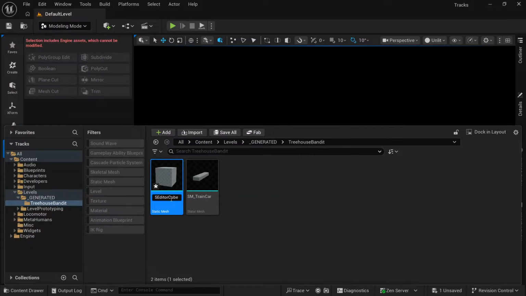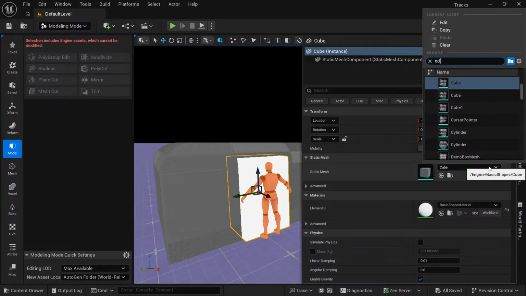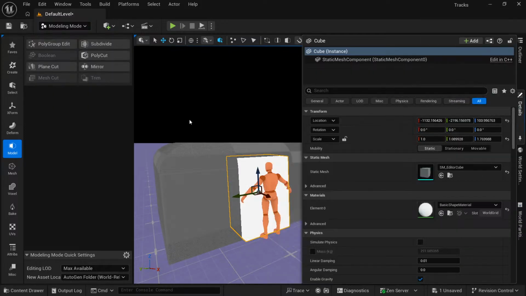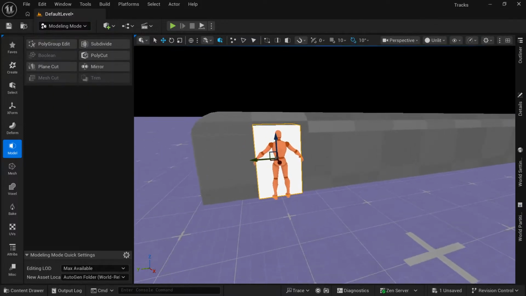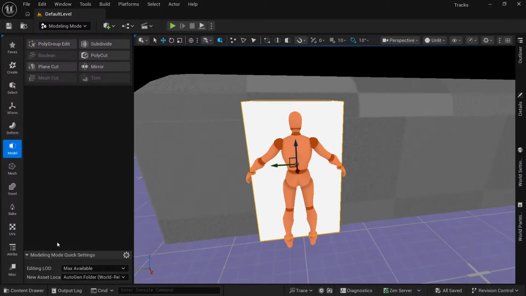That's it. Oh, I already have one called editor cube. All right, where is that at?